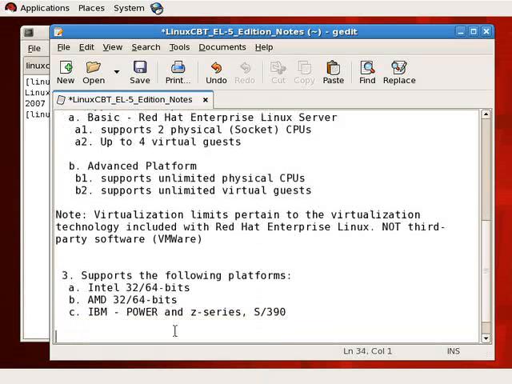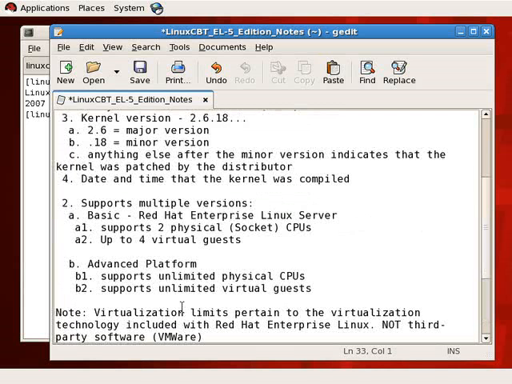These are the platforms supported by Red Hat Enterprise Linux. Anything Intel, anything AMD, and the key IBM series, Power, Z, and S390. So these are your platforms. Basically summarize them as about 5 platforms, Intel, AMD, and some IBM platforms. But if you wanted to separate 32 from 64 bits, you could say that it supports, in addition to the 5 listed, 7 platforms. So we know the platforms, we know the 2 offerings, advanced as well as basic.